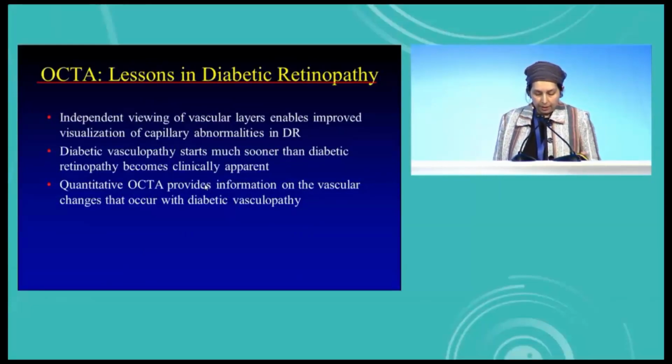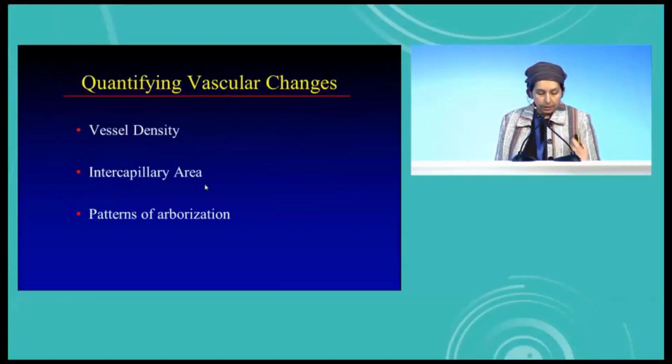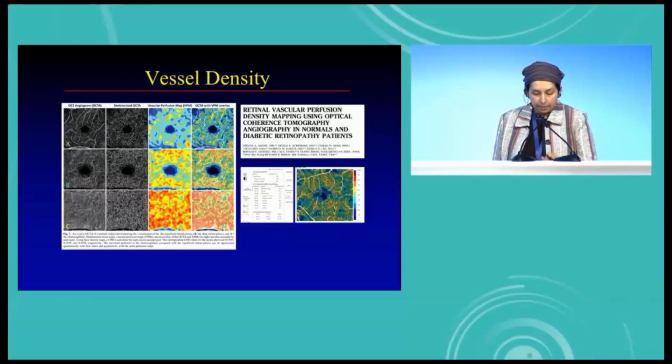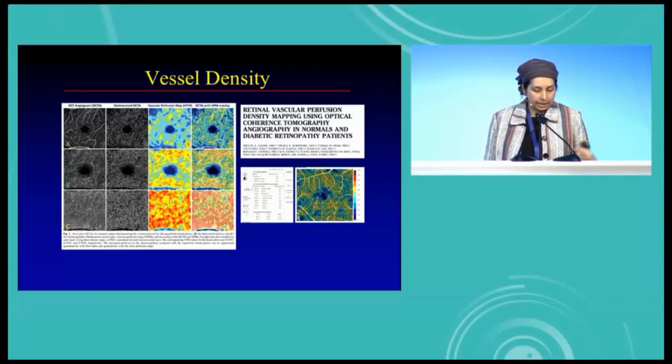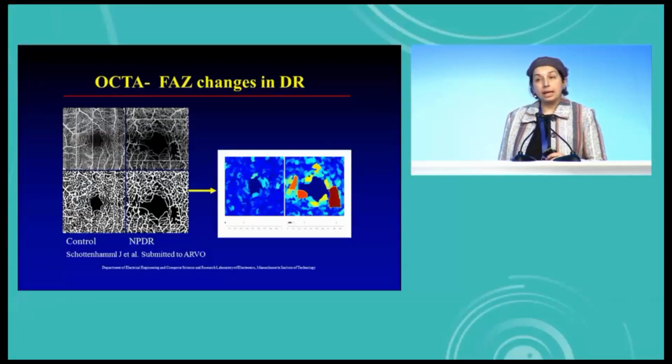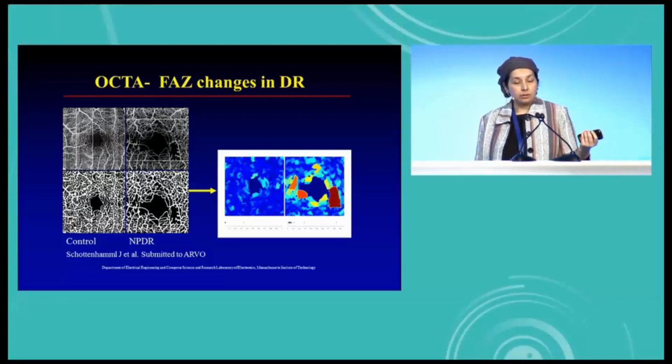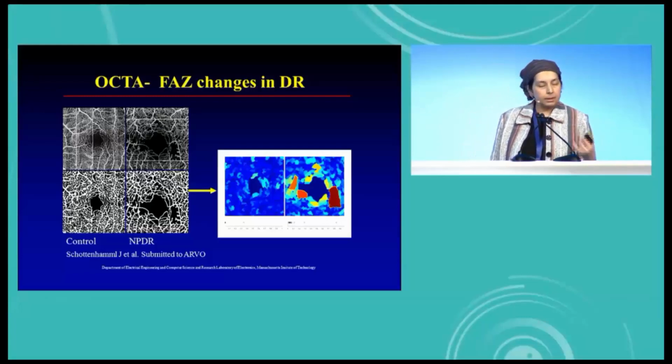Now, quantitative OCT angiography provides information on the vascular changes that occur with diabetic vasculopathy. There are several ways of quantifying these vascular changes in a more automated manner than having to sit down and draw out the foveal avascular zone and figure out its size. Some of the initial data on quantification came out from Rick Rosen's lab in New York, and these have been followed up by numerous other publications that look at vascular density. I think Vas presented some of this, where you skeletonize the OCTA and then get vascular perfusion maps or heat maps that show you the density of the vasculature at any point in time. You can then follow patients to figure out what's happening with their diabetic retinopathy over time, and this may potentially be a much more sensitive indicator of changes than looking at patients clinically, where you may not be able to see it as well.